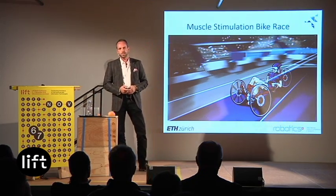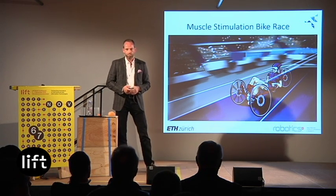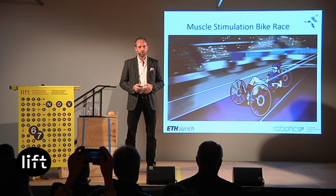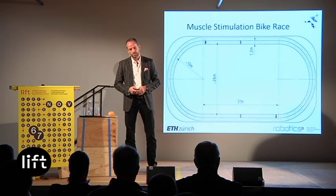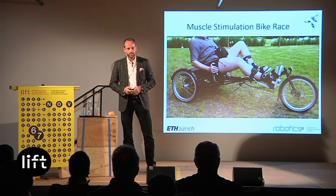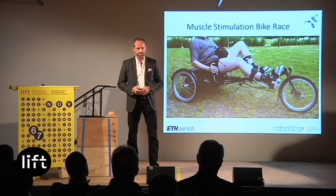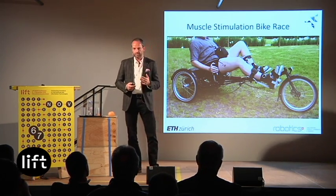We will also use functional electrical stimulation technology, where patients with complete spinal cord injuries use it to drive a conventional bike without any motors — the power comes from their own muscles using electrical stimulation. The challenge is to develop special control patterns allowing high force but little fatigue during a race course at the edge of the stadium, where at least two pilots will compete against each other. The bikes and stimulators already exist but still need improvement.